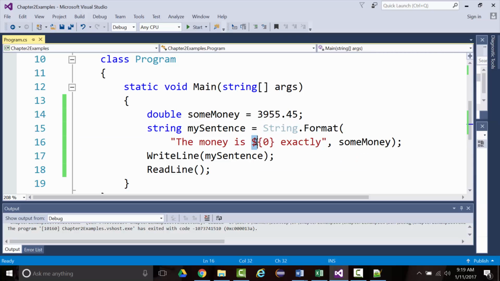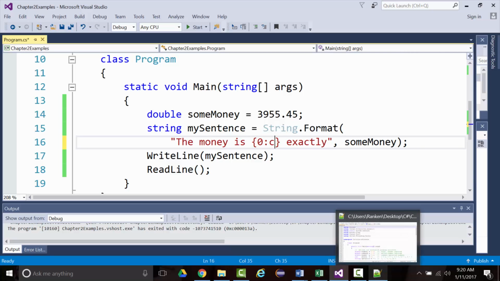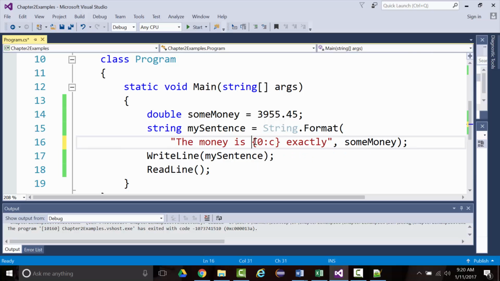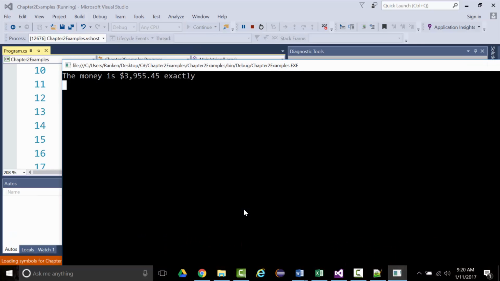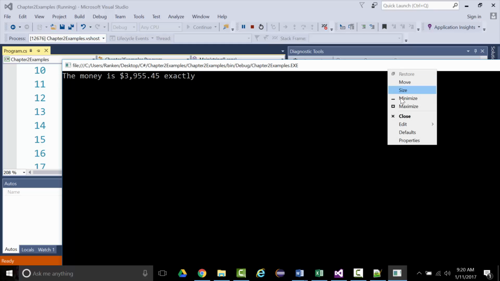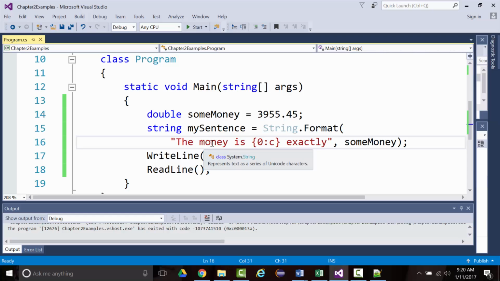So what I'm going to show you right now is discussed in the book, but not yet. Okay? When I put that 0 in there, I can put after it colon C. That means format it for currency. So I don't even need the dollar sign in there anymore. So notice that when I do that and I run it again, see how it put the dollar sign in for me, and it puts the comma in. And it automatically puts it to 2 decimal places, even if it's more than 2 decimal places. So I'm going to suggest that when you write console programs, right from the start, right from the get-go, you start formatting them. All right?